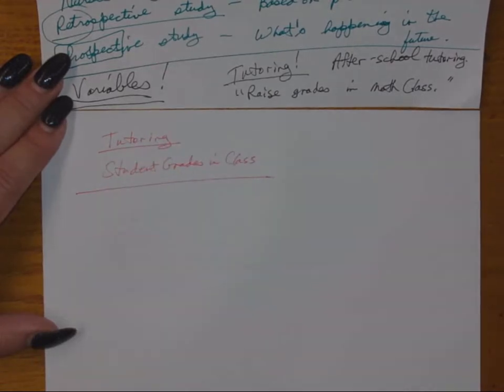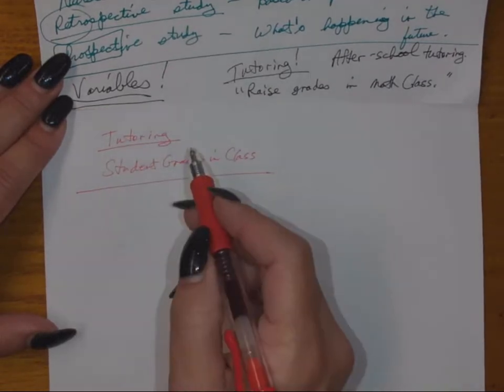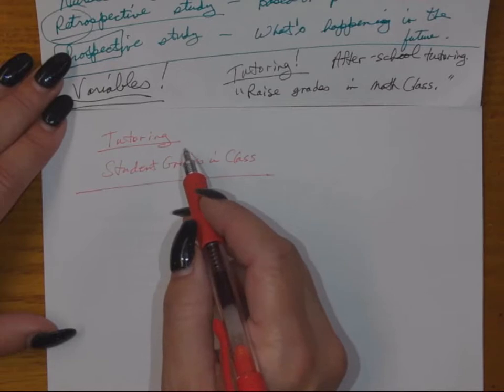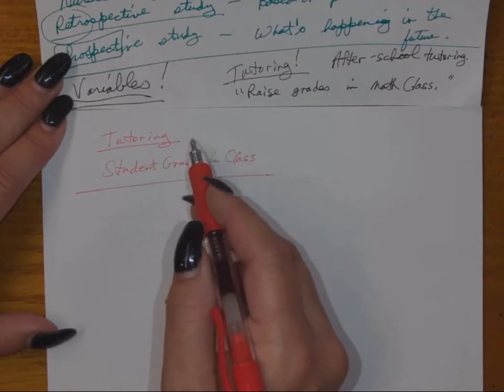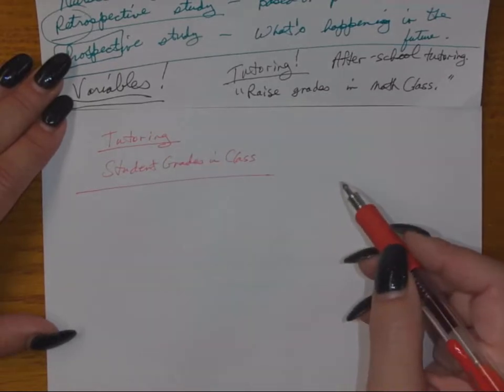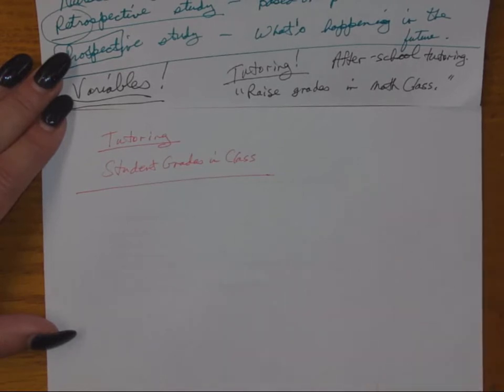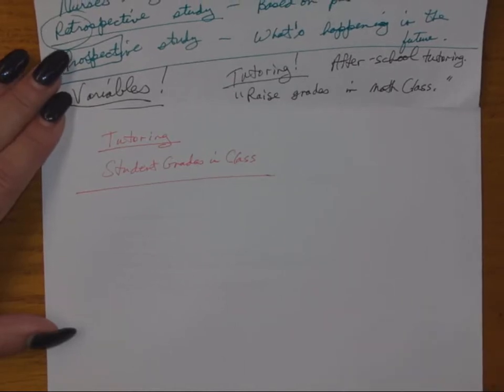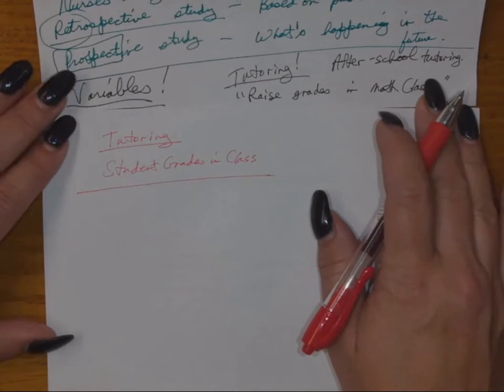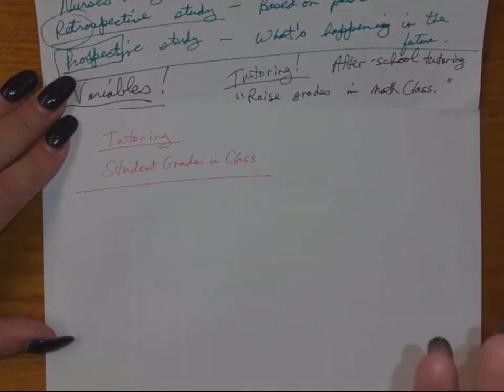So depending on, we hope, if you get more tutoring, if you're not doing well in your math class, we would hope that if you get more tutoring, that we would be able to raise your grade. So as tutoring goes up, hopefully the student grade goes up. And that's something we're going to talk about later, corresponding between the two of them. But that's what we would hope for, right?